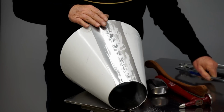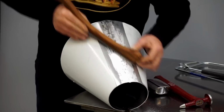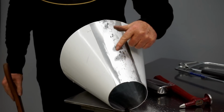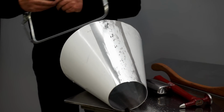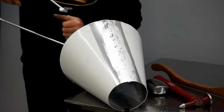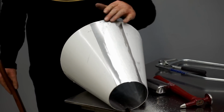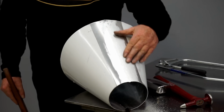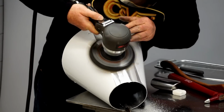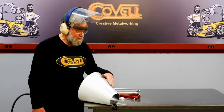And now I can file it again. Now I think you'll see that each of these low spots is going to reduce in size quite a bit. So I still have some low spots, but most of them are about half the size of what they were. So I'll repeat this process again. And I'll file one more time. So as you can see, that's really done a fine job of smoothing this surface. And now I'll sand this to get the file marks out of it. So smoothing a weld in this way, you can't even see where the weld is. It's a lovely way to finish metal.